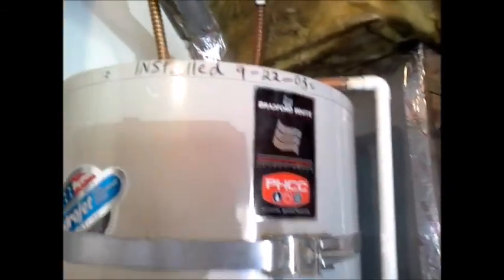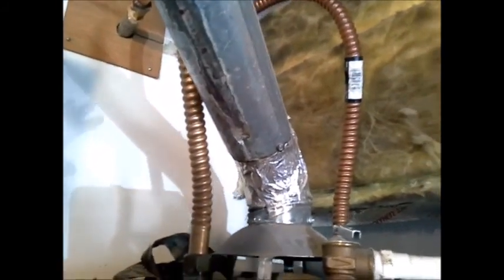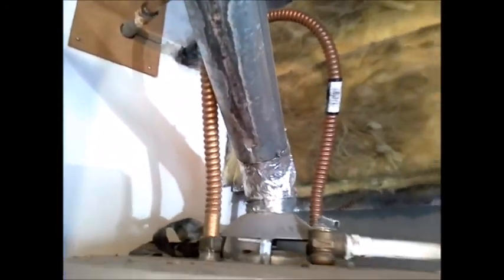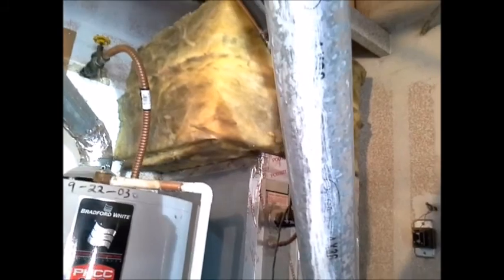And I wanted to go over a couple of things with the venting. They have a transite pipe vent, and we haven't used that since 1978. What happens, the hot flue gases come up through the vent and then up the vent pipe, and it's an asbestos cement product, and it cools the exhaust gases too much, and they'll condense. And when they condense, they'll come back rolling down. In this case, you can see it's rusting out the bottom part of this vent connector, and it's a whitish color. And it's even more pronounced here in the furnace, and they have a newer type of furnace, so the exhaust is not that hot, and this whitish stuff is some milky asbestos coming off the transite. So you've got this milky substance coming down. So the transite pipes need to be replaced.